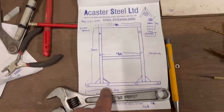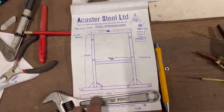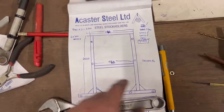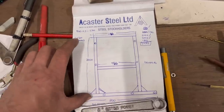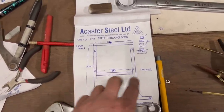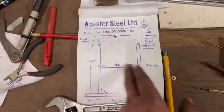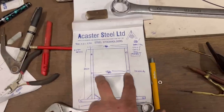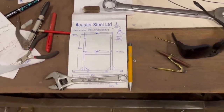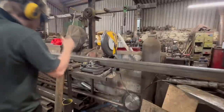So this is just a quick drawing of what it's going to look like. There's no point drawing it in CAD when it's just something simple like this. It'd be 1800 wide, 4 tines across the bottom, 2 metres tall, 2.2 metres overall with the thickness of the box section, and then the right width for the brackets, so the JCB Q-fit brackets will weld straight onto the frame there and there, and then there'll be 4 tines up the back as well. And I'm making it out of 100 by 100 by 6 mil box section.